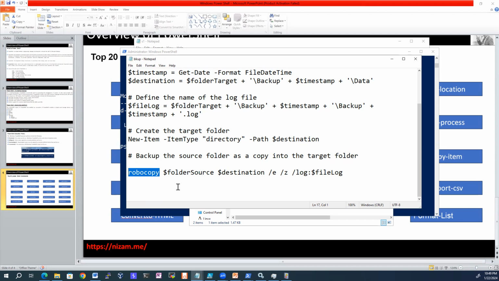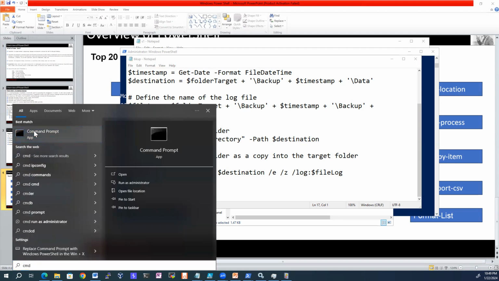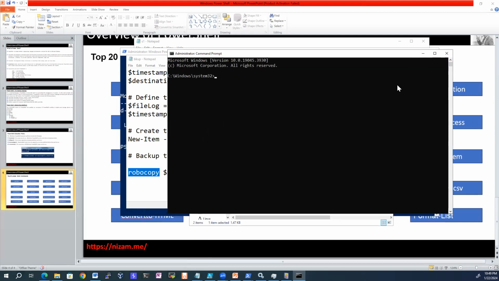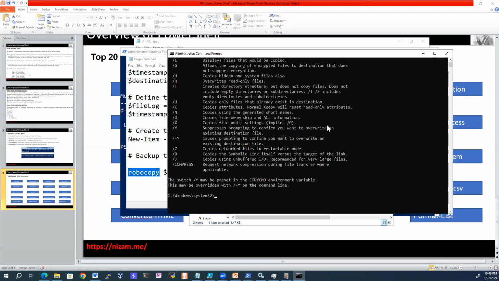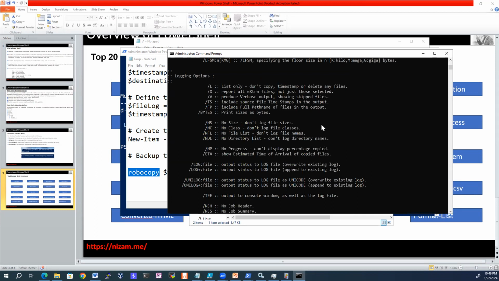And there are a lot of parameters. So for example, if you open a command prompt, just type cmd. One of my favorite commands is always xcopy, a very widely used command. If you type xcopy and then a space and question mark, it will give you the manual of xcopy. Look, they have a lot of switches here, right? If you read this, you will really be able to develop a nice command. Similarly, if you type robocopy and /? it will give you all the robocopy syntax and parameters as well.